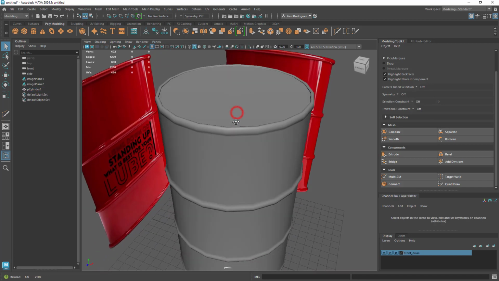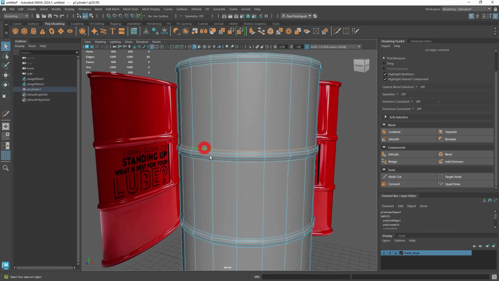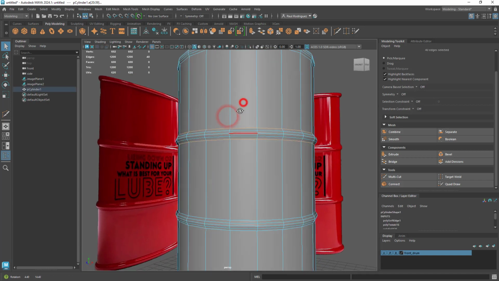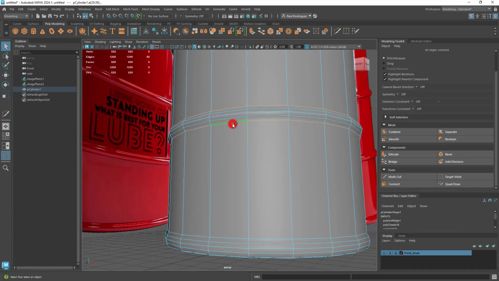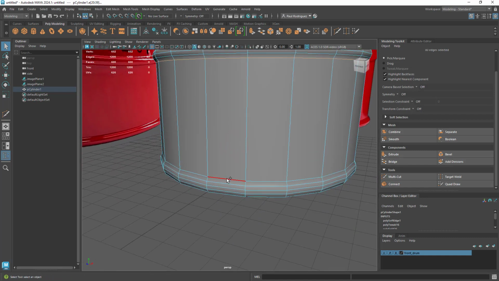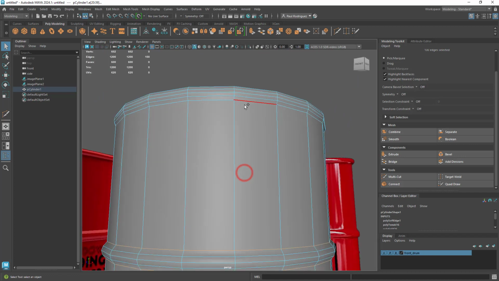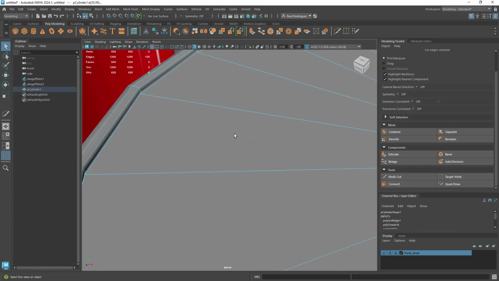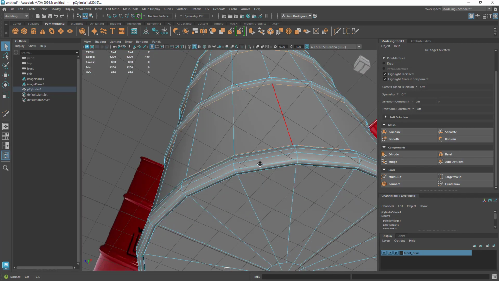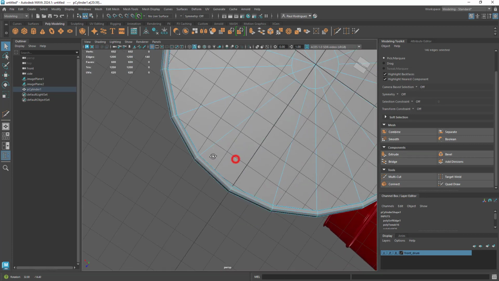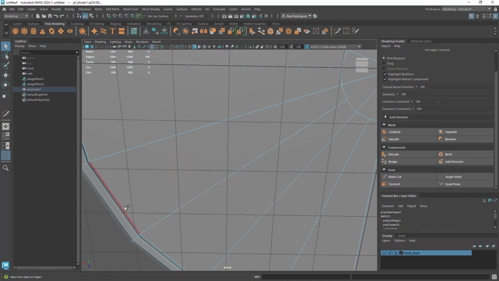And then what I want to do is I want to select the edges that create the hard portions for our model. So that's these edges here, and I want to select this edge here as well as this one here.